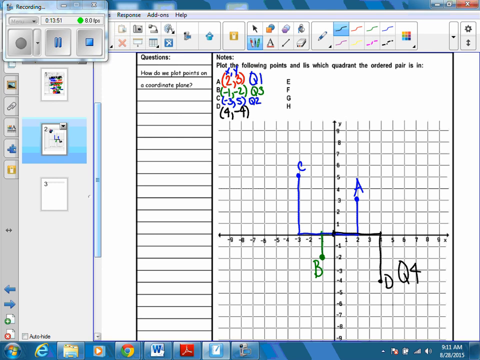All right, so what we're going to do is leave E, F, G, and H blank. Tomorrow in class we're going to come in and practice this some more and plot some points. I want you guys to jot down any questions that you may have so that we can address those concerns tomorrow in class. And then we'll also work on our summary together, and we can share out our say, do, mean summaries.